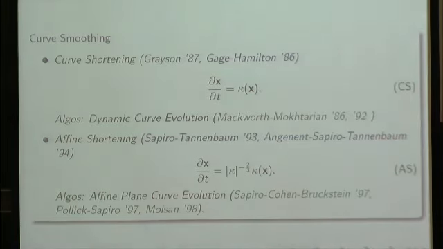And a variant of the curve shortening problem that is invariant with respect to affine transformations is given by the affine shortening problem, which is basically the evolution of the point with a speed equal to the curvature to 1/3. So this is minus 2/3 because we have k, the curvature here, that will compensate. Now this problem has been theoretically studied by Sapiro and Tannenbaum and Alvarez, who showed results similar to Grayson and Gage and Hamilton's.